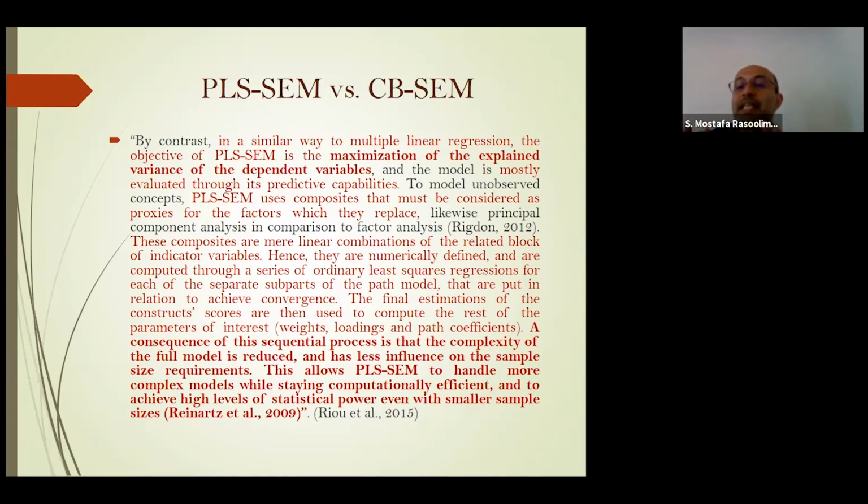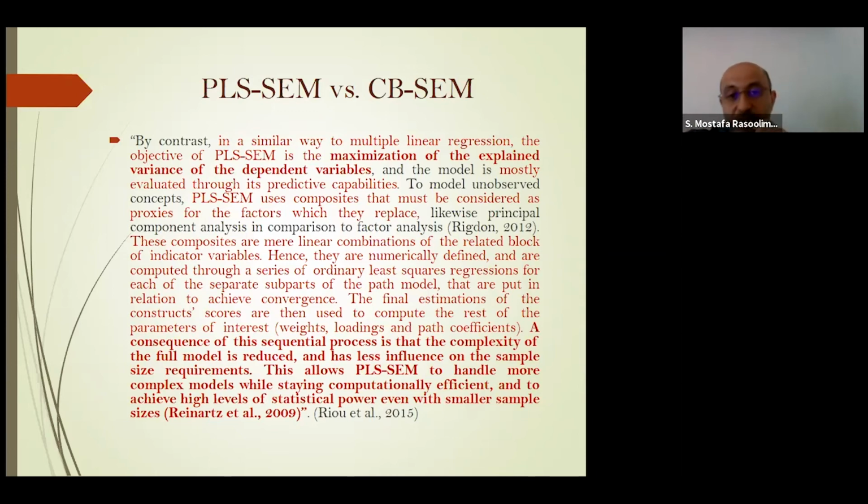So in PLSEM, we don't talk about the difference between covariance from data and covariance from model. So goodness of fit is not an important criterion in PLSEM. In PLSEM, we need to look at explained variance of endogenous construct.